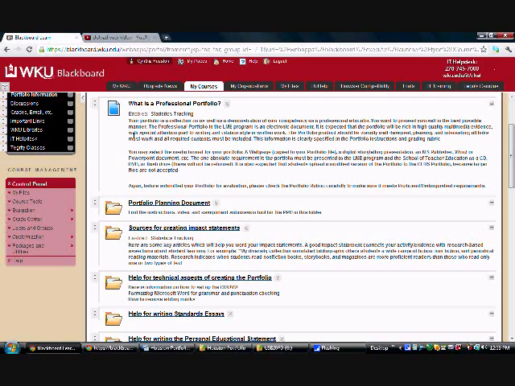Your professional portfolio is a reflection and a demonstration of your competency as a professional educator with a specialty in library media education or educational technology. So it should represent your best work in both your writing and in the evidences that you provide for mastering standards.